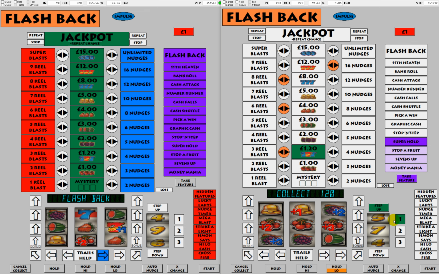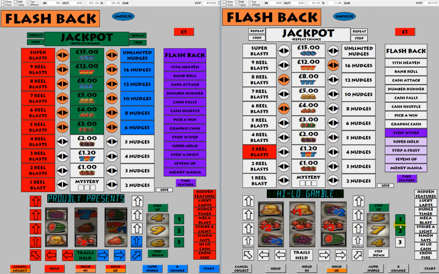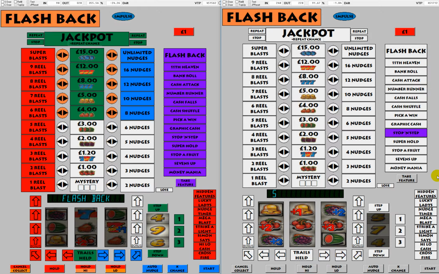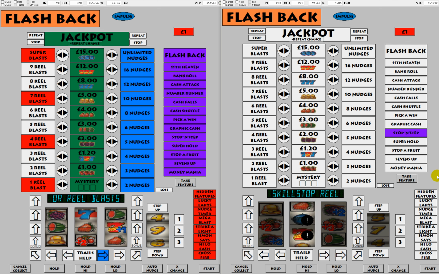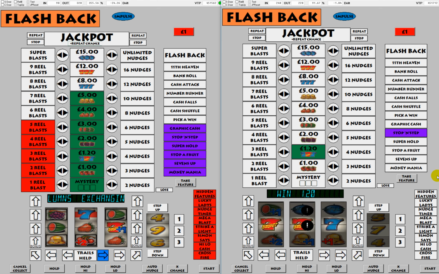So unless I actually get up to nudges, that's slightly annoying, isn't it? So it doesn't matter what I do now. You know what? Let's be bold. Fortune favours the bold. Let's see if I can actually hit this bloody thing on the jackpot. 1, 2, 3, 4. 1, 2, 3, 4. Oh, I hit it on the red 7 again.